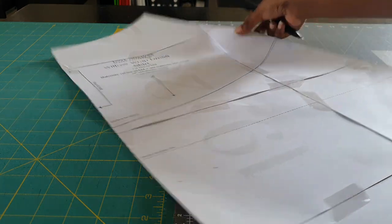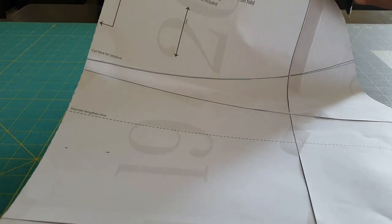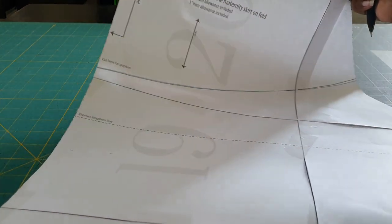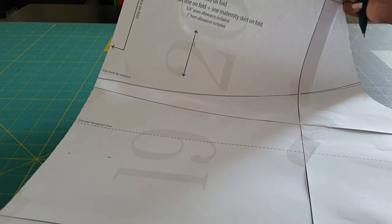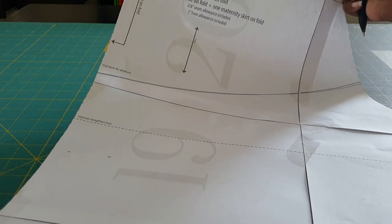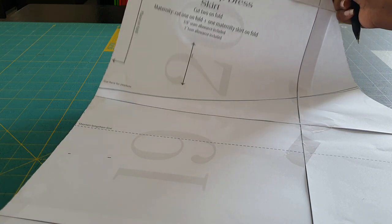Let me show you. This is what the peplum line looks like here. So it will look very similar. You'll have some dots to connect, which will then form a nice curved hem. So I am going to go ahead and do that now.